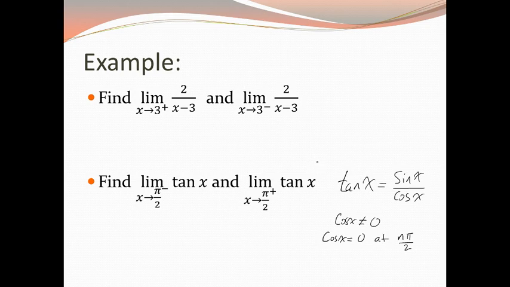Okay. And we can just graph this. If you don't want to graph it, then we pick a number that's on the left side of pi over 2 and pick a number on the right side of pi over 2 and calculate it. But we'll just graph it for simplicity's sake.